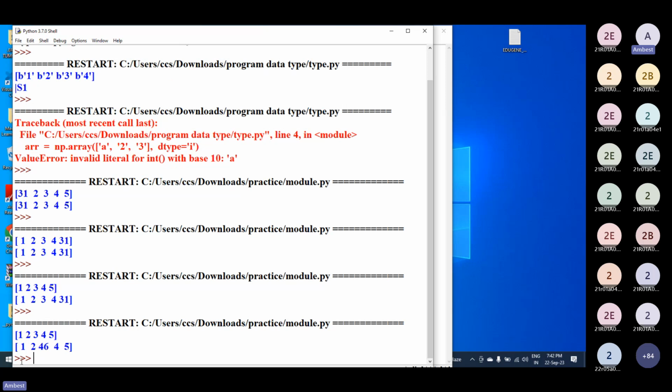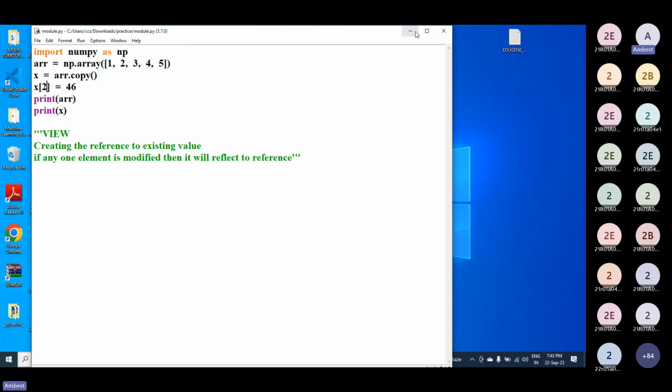You can see here I have the original array, 1 2 3 4 5, and a duplicate copy with a modification at the second position, where I want 46, and it printed with 46. The original format stays the same, but the copy format is changed.